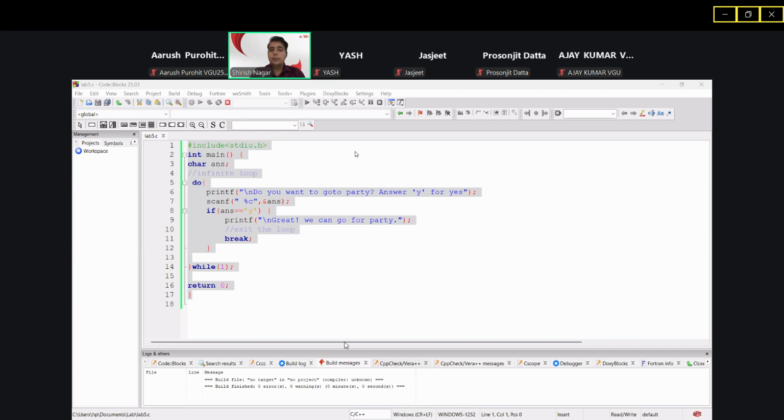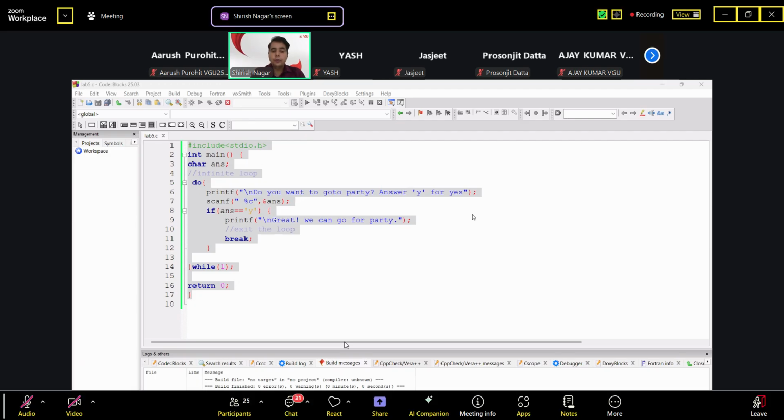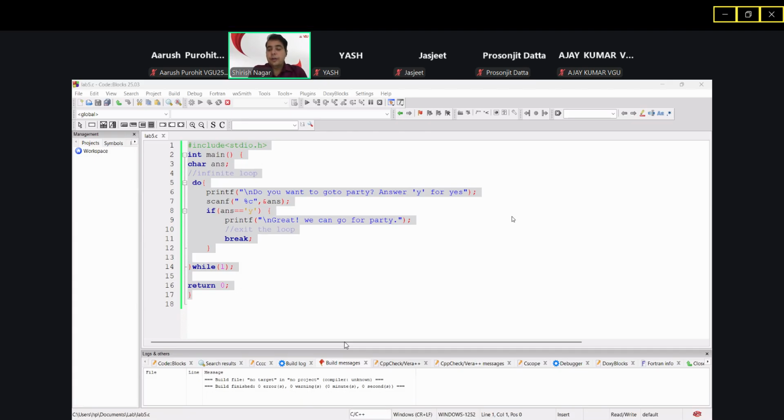The problem is many of you have joined this meeting from a cell phone. It is a lab session, so all the participants at least should place themselves in front of a computer where you can appreciate the working of the program, because it is a hands-on session. So participants are recommended to try this code on their system, preferably on a laptop or a desktop. Attending lab sessions on mobile will not be effective. You have to practice programming.